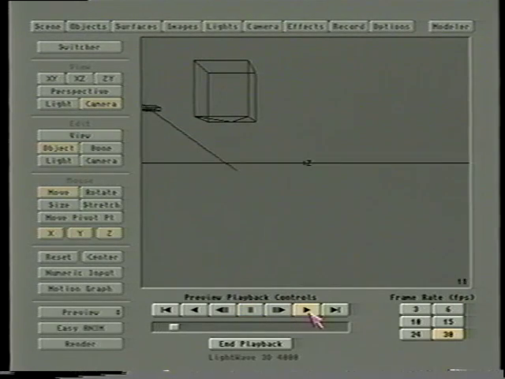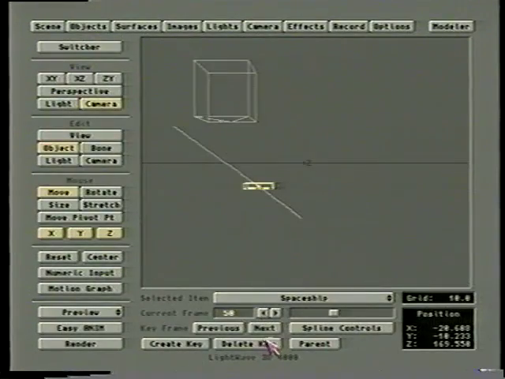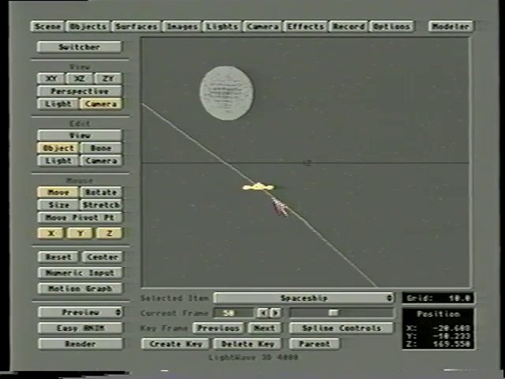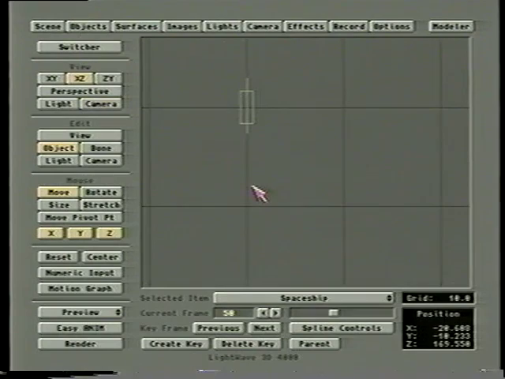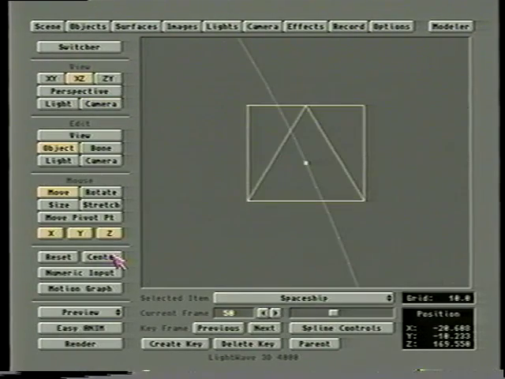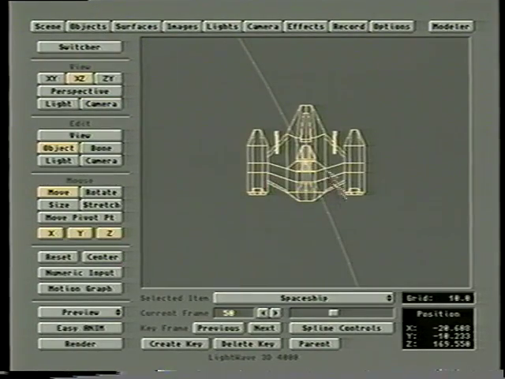Alright, there's our shot so far. Kind of boring. I mean, it's okay, there's nothing wrong with it, but it is kind of boring. Couple things. One thing is, you'll notice I didn't adjust the rotation of this object at all. And further, let me just center myself on it, it's not really following the path at all. In other words, you've got this spaceship moving through space backwards, always aiming at the same point. Not exactly the science fiction realism we're looking for.